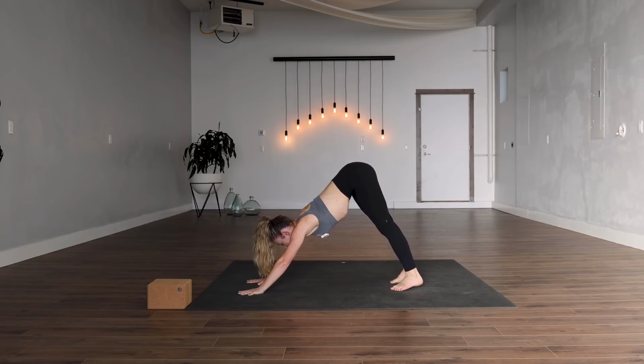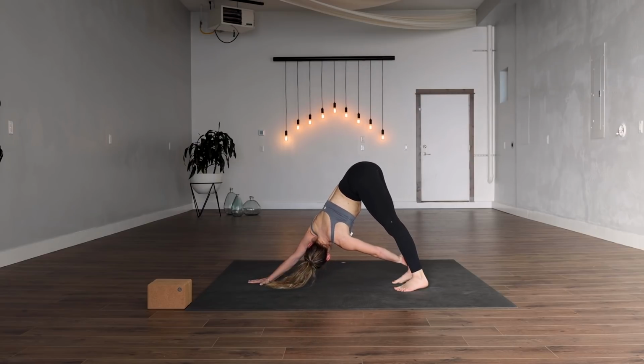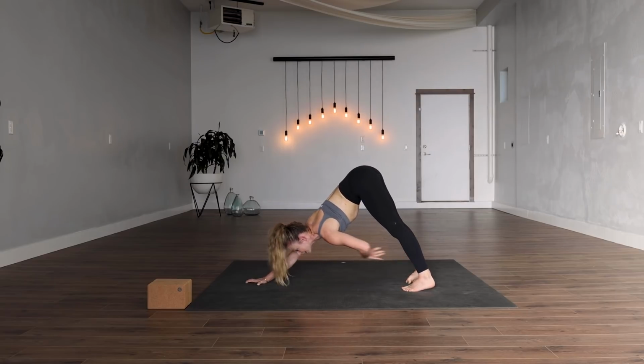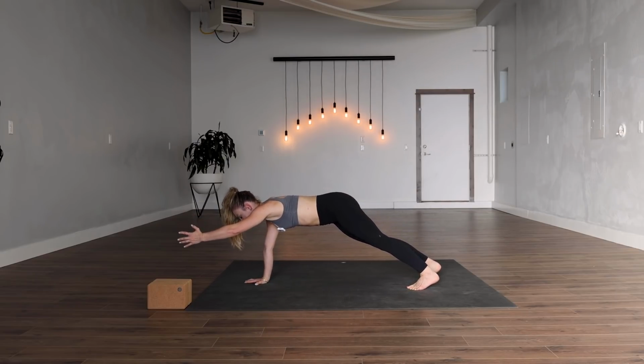Last funky sequence, little bit of stretch, little bit of heat. Left hand reaches for the right ankle, find your twist, gaze up underneath right armpit. On your in-breath, shift through center, left fingertips reach all the way towards or past top of the mat.